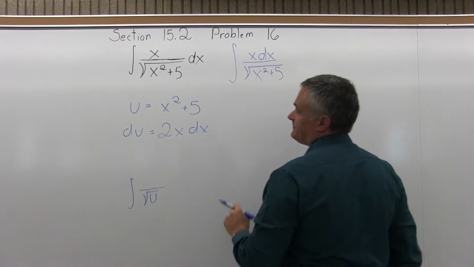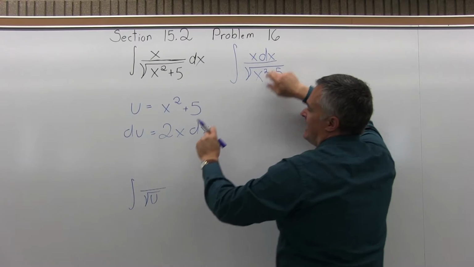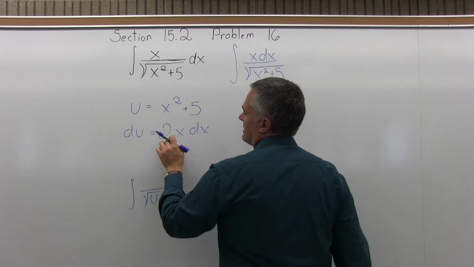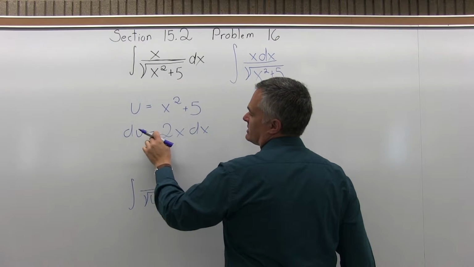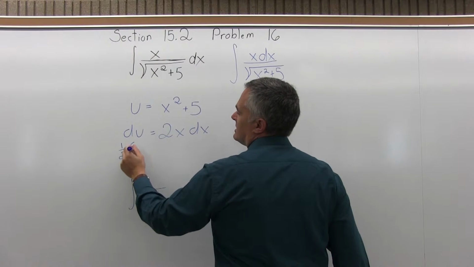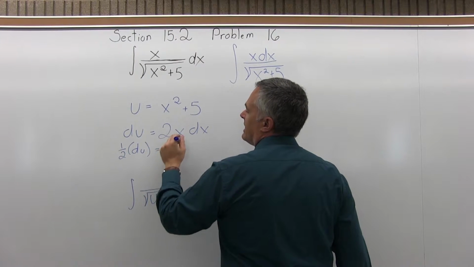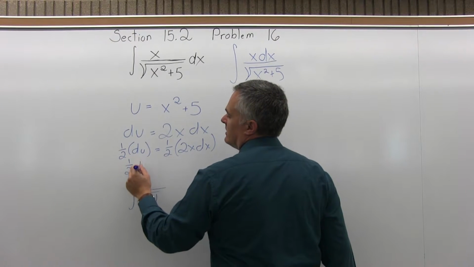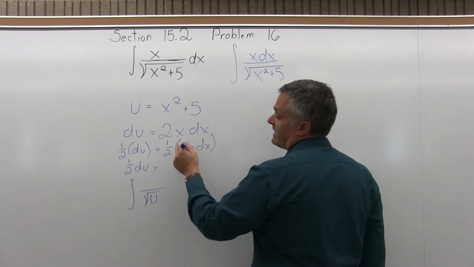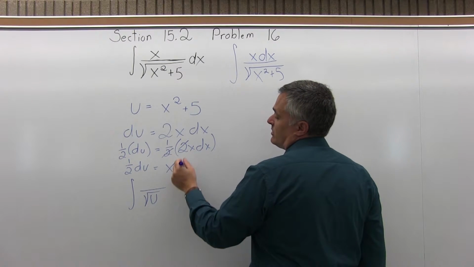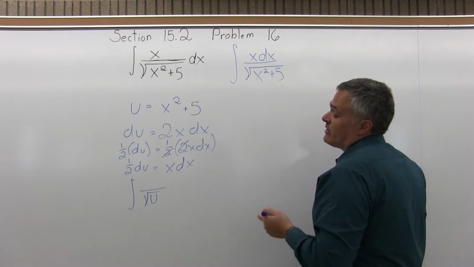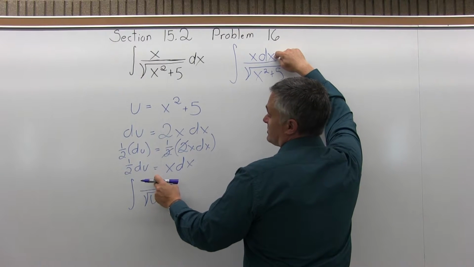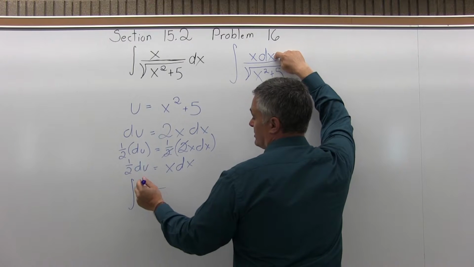Now the top, I have to replace x dx. I almost have an x dx. I have to get rid of the 2. This has come up a few times, easy enough. Cancel the 2 by multiplying both sides of my equation times a half. So a half times du is equal to a half times 2x dx. On the left, a half times du is 1/2 du. And on the right, 1/2 times 2x dx, the 2 and the half cancel, leaving me with x dx. So now as I finish replacing my x's with u's, I have to swap out an x dx in terms of u. I have an exact value for x dx. It's equal to 1/2 du.